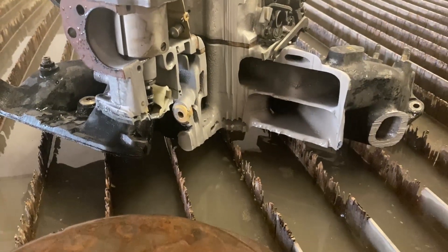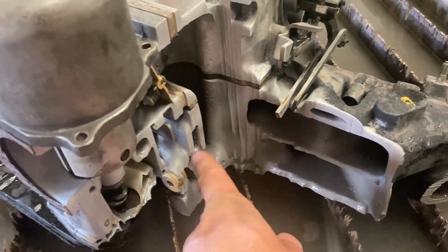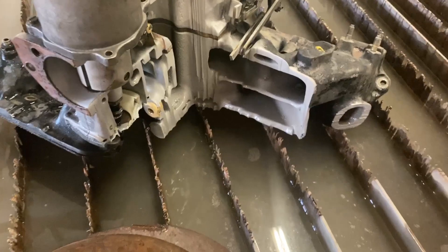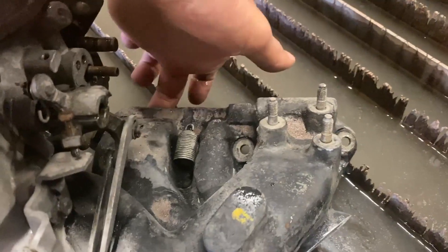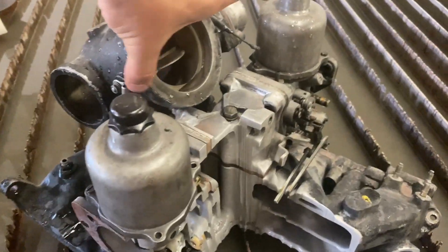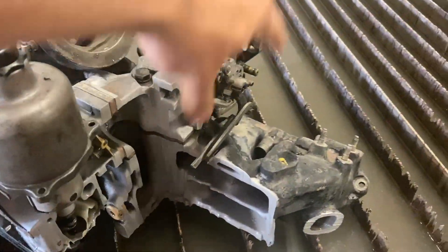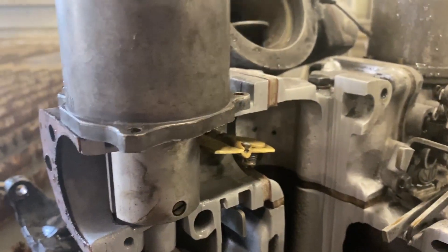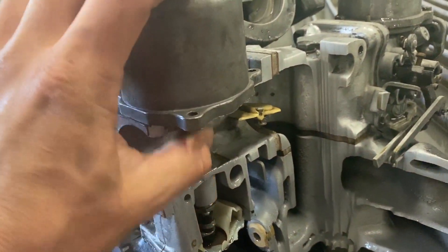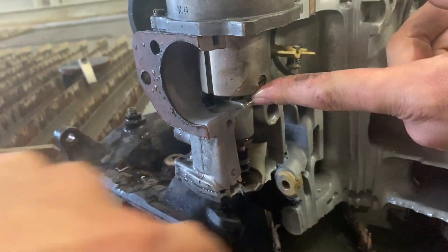First part cut in half - this is the intake manifold, and it's also got some coolant passages in it. The piece we cut off had the thermostat housing in it, which goes down into the top of the block. This is a unique-looking intake because it's got two carburetors, one on each side - one feeds the left bank and one feeds the right bank. You can see the butterfly valve in the left carburetor, and there's a springy rod component in there as well.